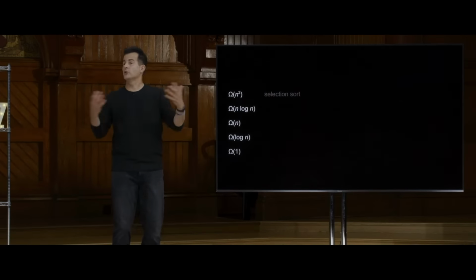And now we can actually deploy our theta notation because the big O notation is n squared and the omega notation is n squared, one and the same. We can also say that selection sort is in theta of n squared, which is not great because that's annoyingly slow. So maybe the solution here is don't do that.